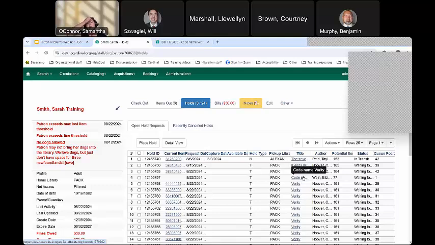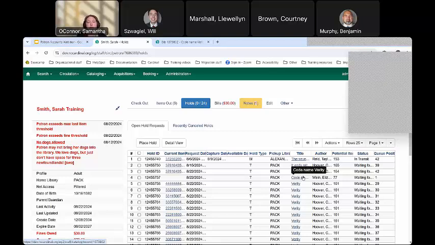Obviously you can simply cancel the hold and then go place the other hold, but this actually will retain a little bit of the queue information. It won't be one-to-one, if she was 29th, she won't necessarily be 29th in the next one, but it will put her in the queue based on the date the title was originally requested. So she won't necessarily lose progress that she's made waiting.